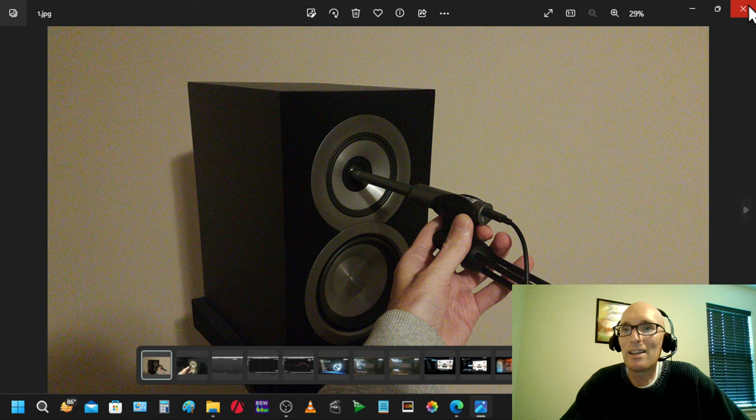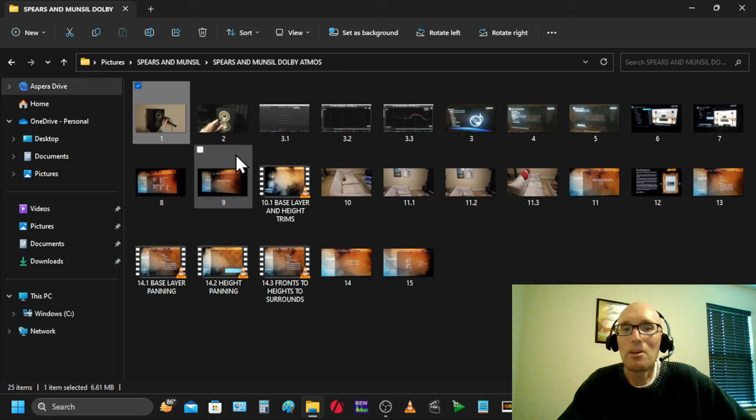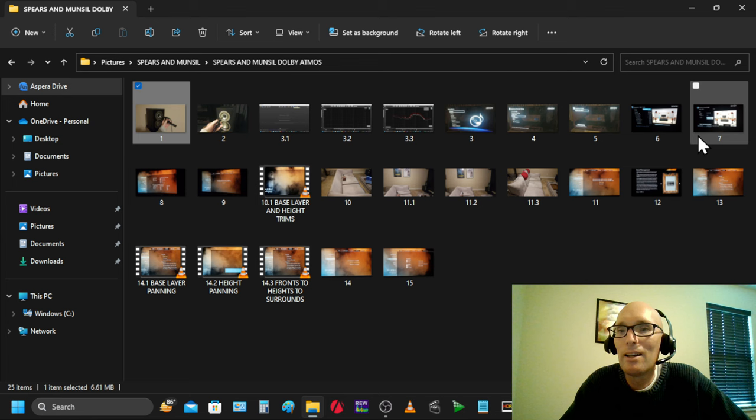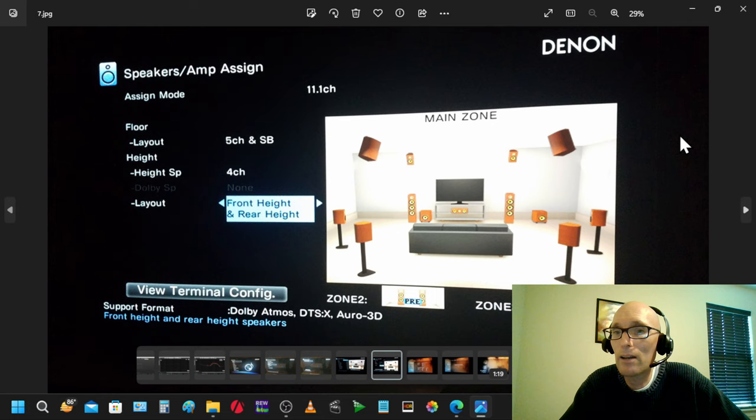The reason is it allows me to now control speakers as pairs. If I make one change to one, I can make it to the other and know in my mind that the volume is going to be exactly the same from both speakers. So that's really good. Just be aware of the differences between the layouts. The receivers should be adding the correct volume based on the positioning of your layout.